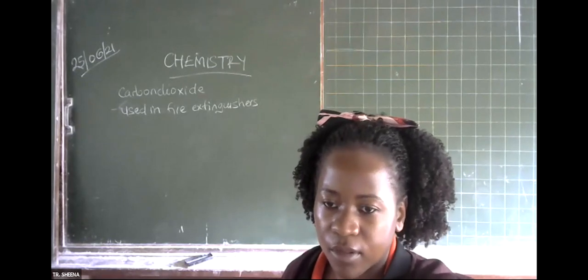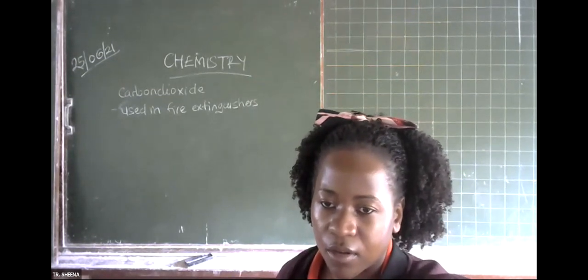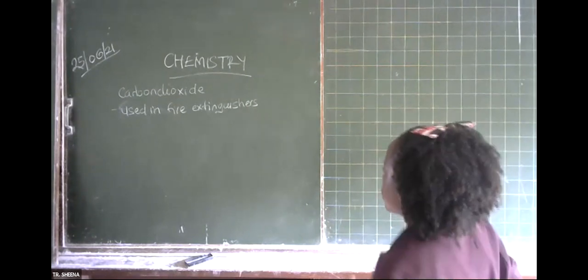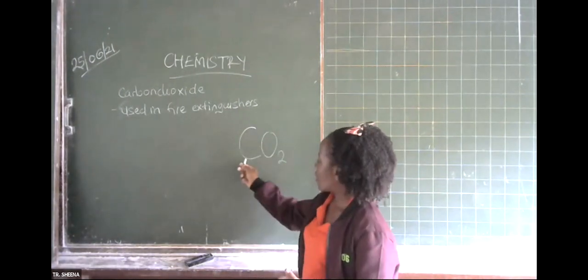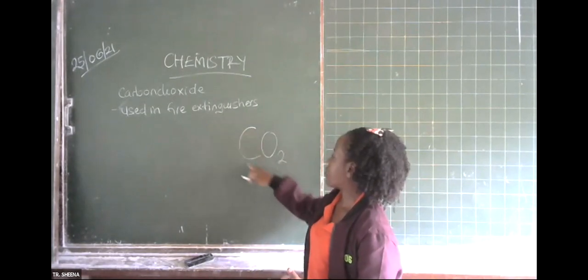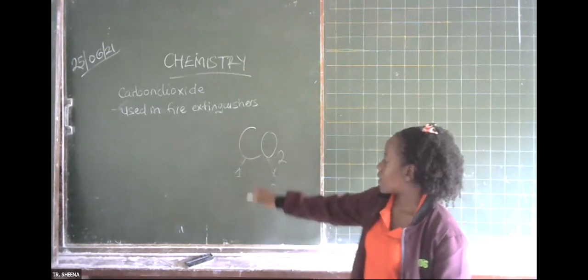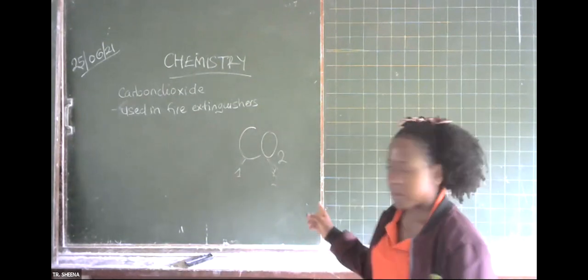Then Florence says it is a weak acidic gas. Okay, thank you. These things of acidity and alkalinity, we shall look at them in detail later, but it's good that you people have an idea about them. Then maybe to elaborate on Chigundu's answer, you remember carbon dioxide is CO2. So when he says it has 1 carbon atom and 2 oxygen atoms, he's talking about this. When you look at the C, C stands for carbon, so C is just 1. But the O's are 2, and O stands for oxygen. So that's what he means when he says it has 1 carbon atom and 2 oxygen atoms. I hope you people remember that carbon dioxide is CO2.